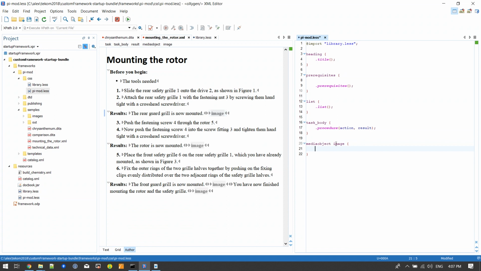We can say that an image that is the direct child of the media object is in fact an image, and this mixin has as a parameter the name of the attribute that points to the image.